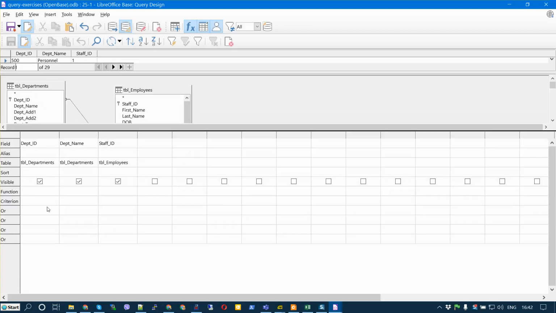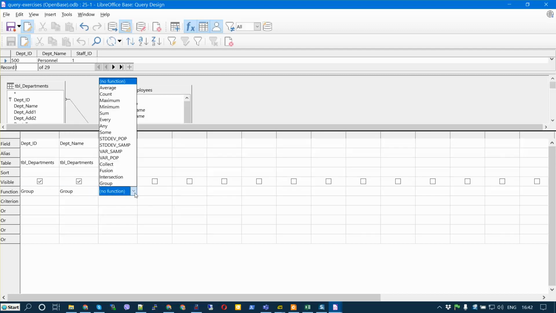So actually what I need is to provide an aggregation condition: grouping for the department table fields, group, and use count for the aggregation field. So I will save my change from the employer table.